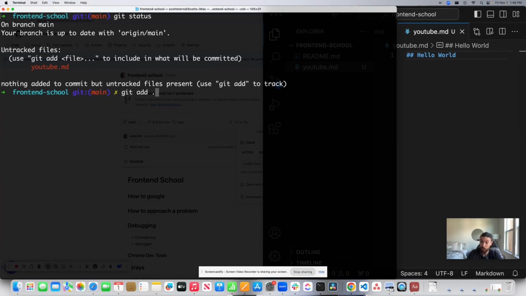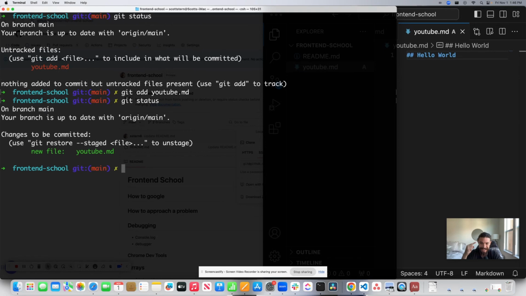So this is a great time to introduce git add. So I want to add the file. Awesome. Git status. So we just learned two. Don't forget that. Git status and git add. Git status shows me the status of where things are. Git add adds the file to be tracked. We can remove it from being tracked by using restore staged. The directions and documentation is so helpful in Git. Awesome.